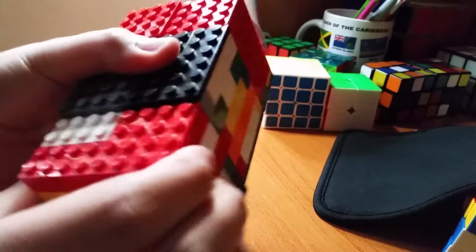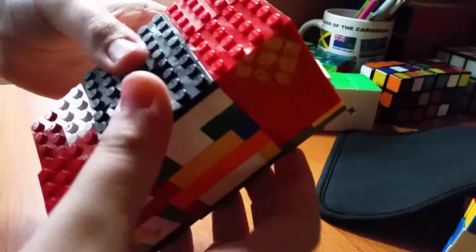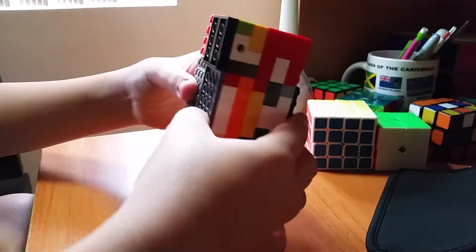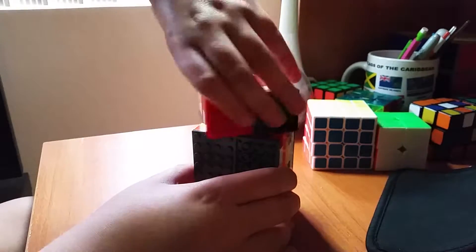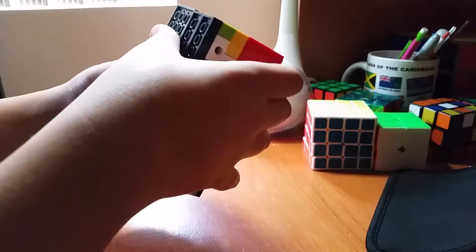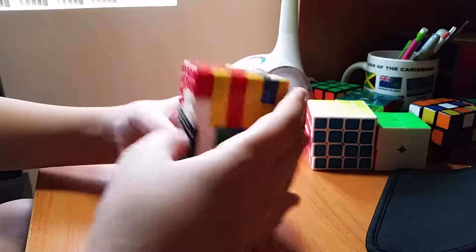As you can see, just to make sure it's fully functional, you can't pull these off. You can pull them apart if you try, but they don't fall apart on their own. So it's fully functional — you can turn it like this, and then like this, and then again. It doesn't turn the best, but it's pretty smooth.